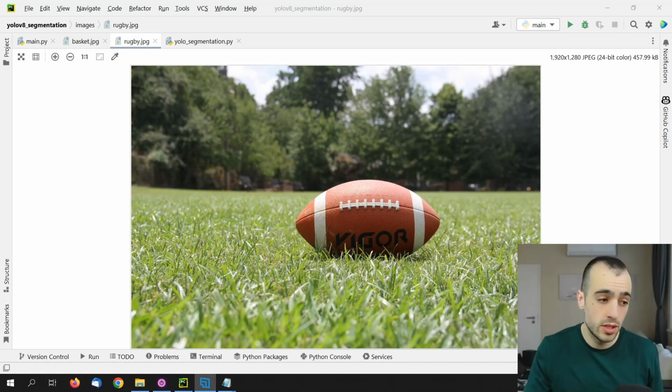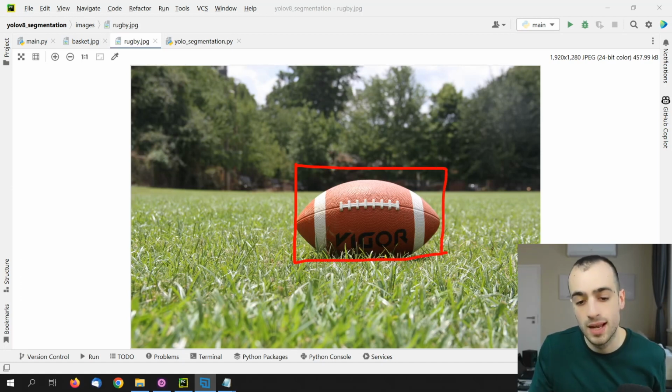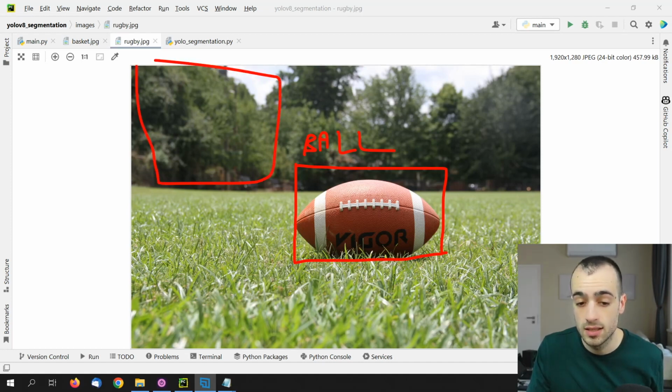Second, object detection, it means not only detecting what's in the picture but also detecting the position, and we will get a bounding box surrounding the specific object plus the class. So this will be ball, rugby ball. Then we will have the same also for the other objects that our model can detect. So we'll have trees and so on.